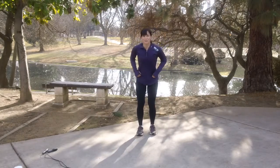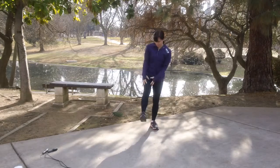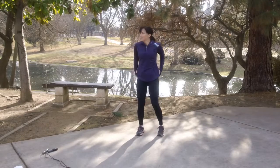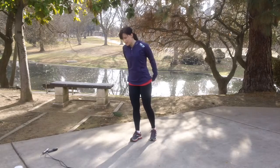These pants, I just bought these pants to be super warm. They're supposed to keep me warm, but they're big on my waist, so if I keep pulling them up, that's why. They are warm though, because it's freezing out here.